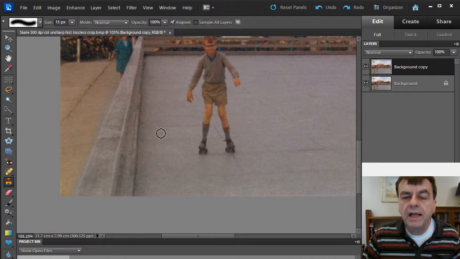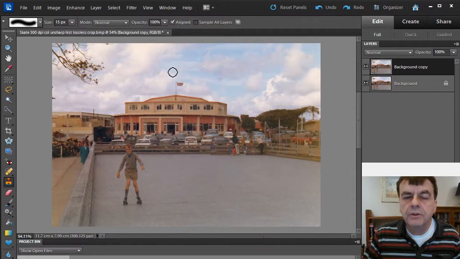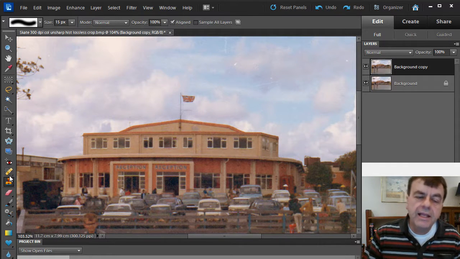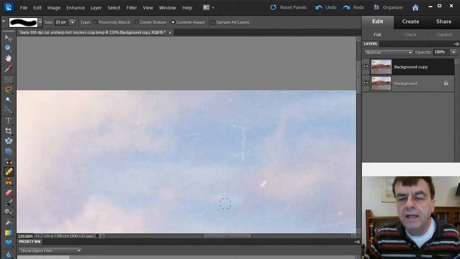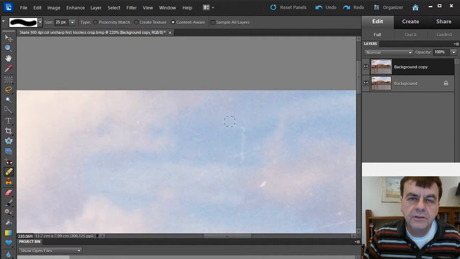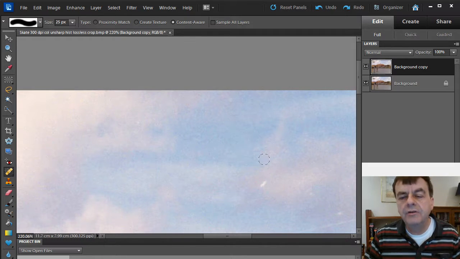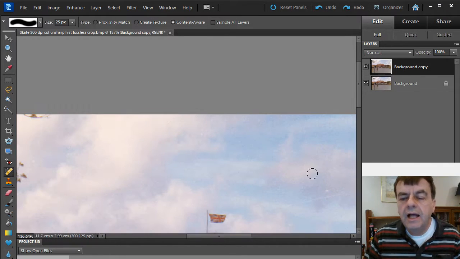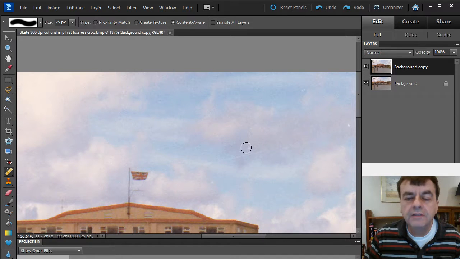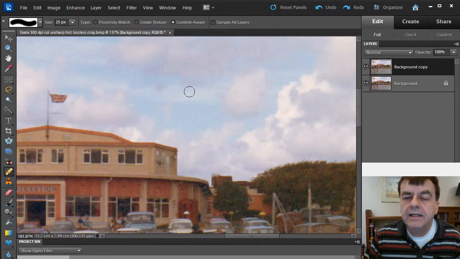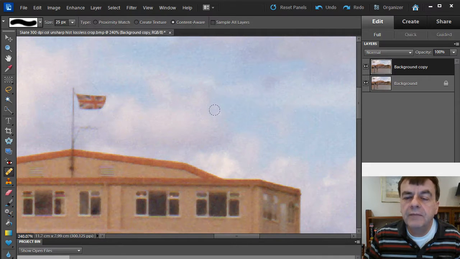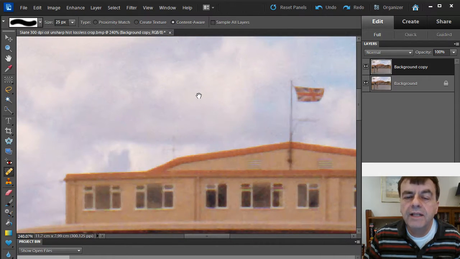Now, as well as the clone stamp tool, we have the spot healing brush. In the sky, which is nice and fluffy, you can be quite cavalier. I tend to use the spot healing brush for something like this, dragging it over areas where there are clearly standout marks, things that aren't as nice and fluffy as the rest of the sky. In that way, you see, we can make everything soft and pleasant looking. There's another one, so let's just get over that and fuzzify that.